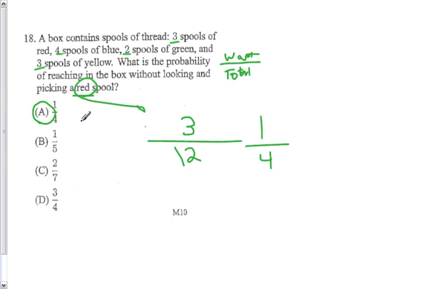Now, if you are uncertain about reducing the fraction and that sort of thing, there's always a way that you can just convert your answer into a decimal. So you could have divided 3 by 12 and written that number down, and then converted each one of the answer choices into a decimal until you found the one that matched your decimal. So don't think you got it wrong just because the probability fraction you have doesn't match the answer choices.